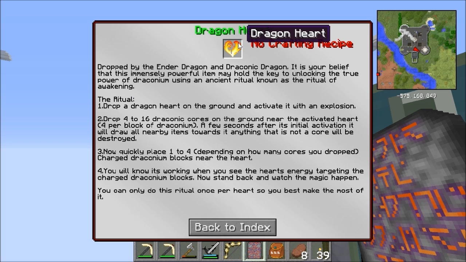Drop a Dragon Heart on the ground. So we've got a Dragon Heart when we kill the dragon. 4 to 16 Draconic Cores. So I need to make a lot of them cores. I want 16. And then quickly place 1 to 4, depending on how many cores you dropped, charged Draconium blocks near the heart. It says place. I have to test it in single player to make sure it's actually place and not drop.